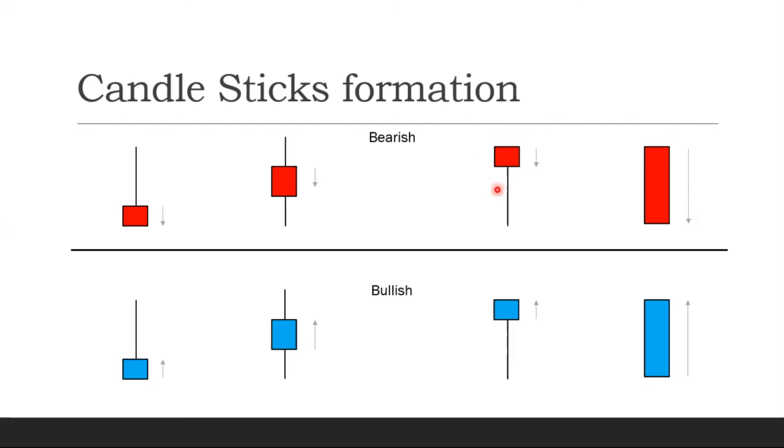Now, this is also not enough to know. I need to know where this has happened. Is it after 3 bearish candlesticks? Is it after 2 bearish candles? Is it after a very extended 5 or 6 bearish candles? Then I can decide what to do and how to open the trade. So first of all, we need to know the 4 shapes of the candle and where these shapes are happening on the chart. That is the most important.